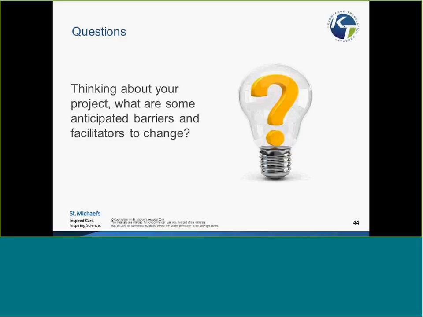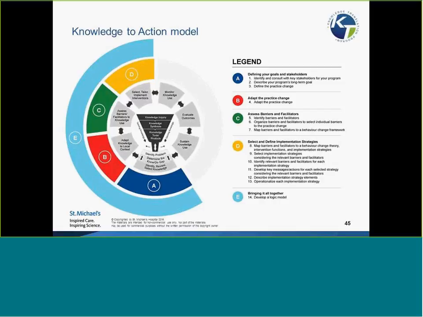We hope thinking about the different kinds of barriers and facilitators, and how we're ultimately going to map them to the TDF, might help you think about your own anticipated barriers and facilitators a little bit differently. Maybe think of how you could probe and ask questions with people who might be part of the expected behavior change and practice changes as you move forward with the project. Then, the workshop will go into even more detail on all of the different steps to figure out how we take those barriers and facilitators and operationalize them in behavior change theory, so we really pick strategies that have evidence and are informed by theory.